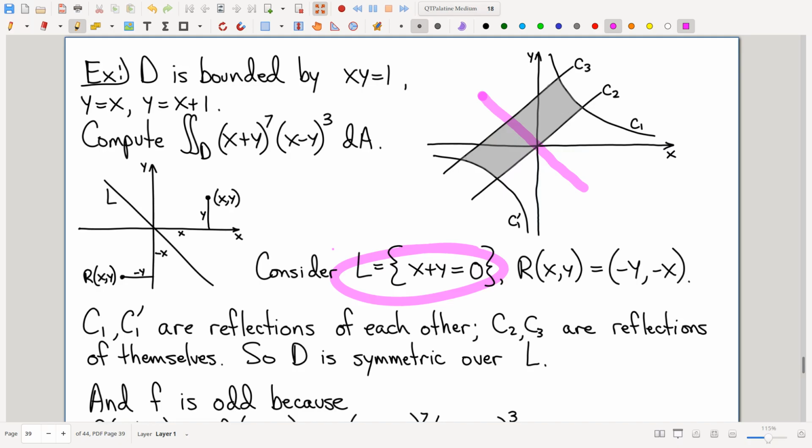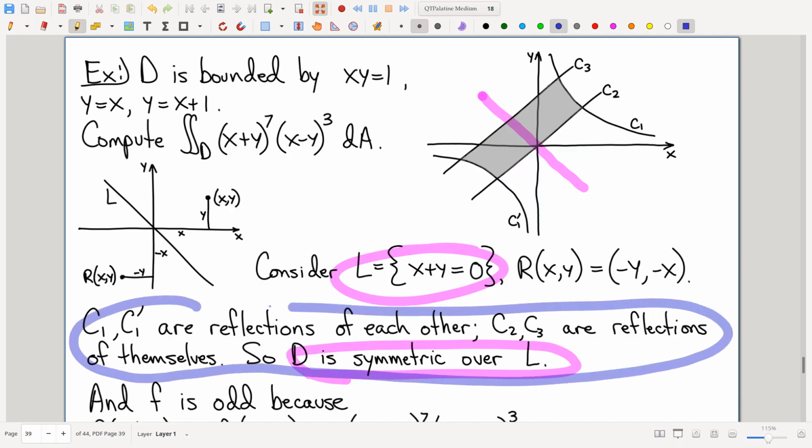And you notice all I said down here is the domain is symmetric over that line. Now, for your own possible curiosity, I also included some discussion of how I know it. This is just for your possible curiosity. Reminder, it is not required. You don't have to justify why the domain is symmetric over the line in question, but you do have to state it. And if you're curious how I knew, then this is an outline of kind of how I did that.